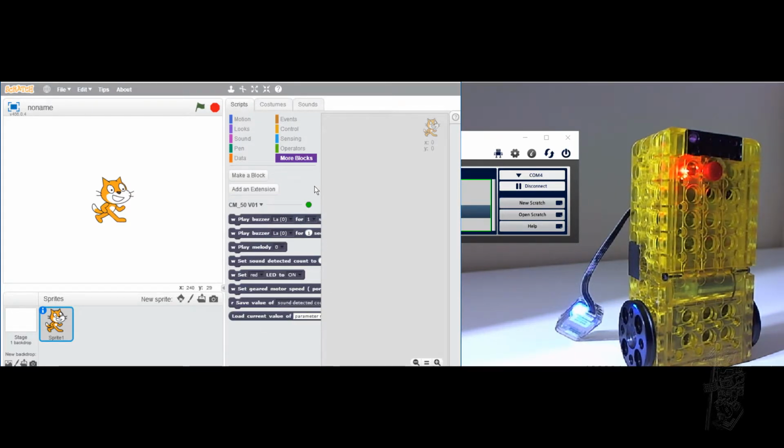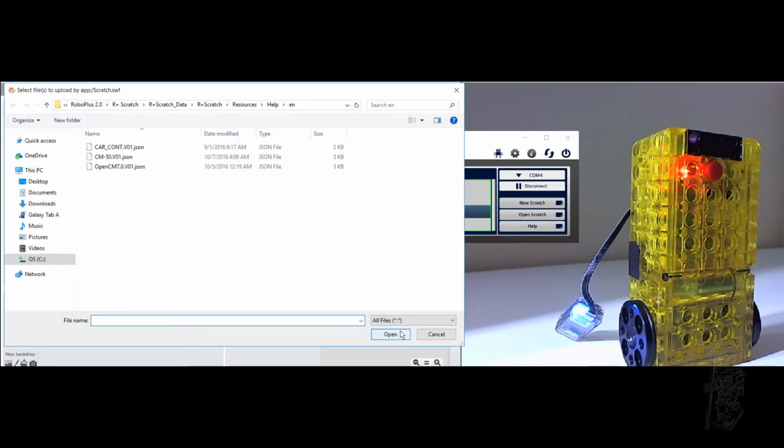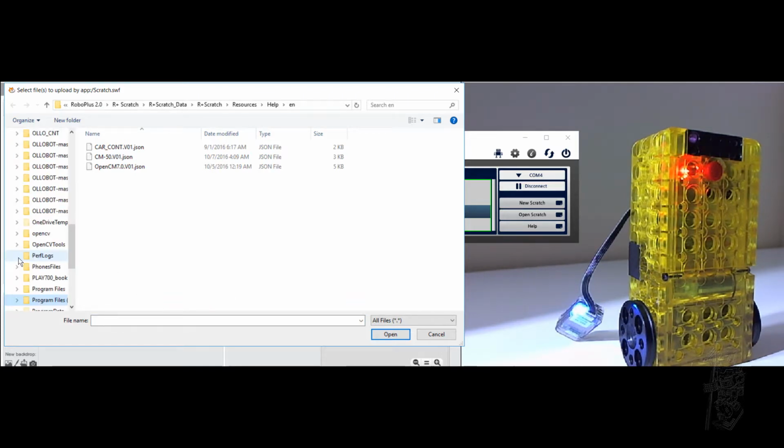But in case, if you use it for the very first time, this special set of blocks may not be there. In that case, you have to hold down the Shift key on the keyboard and click on File, Import External HTTP Extension.